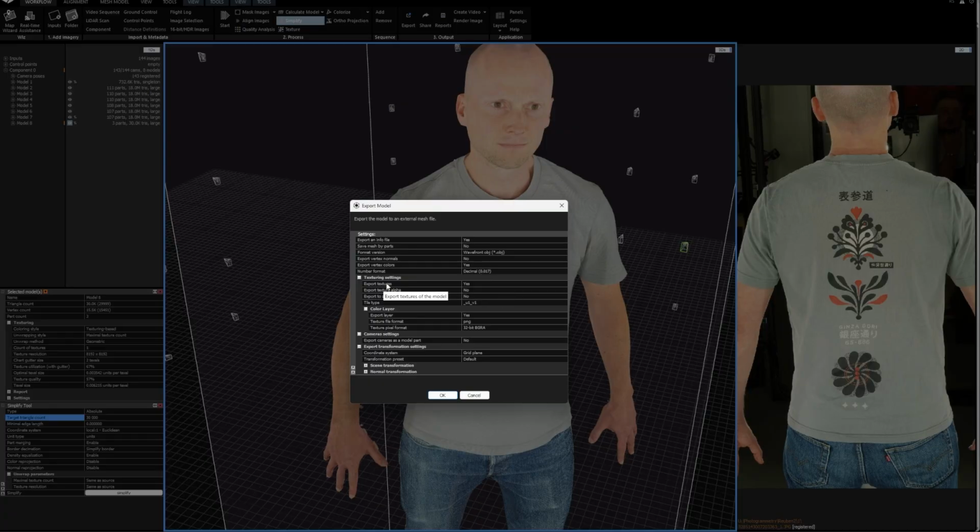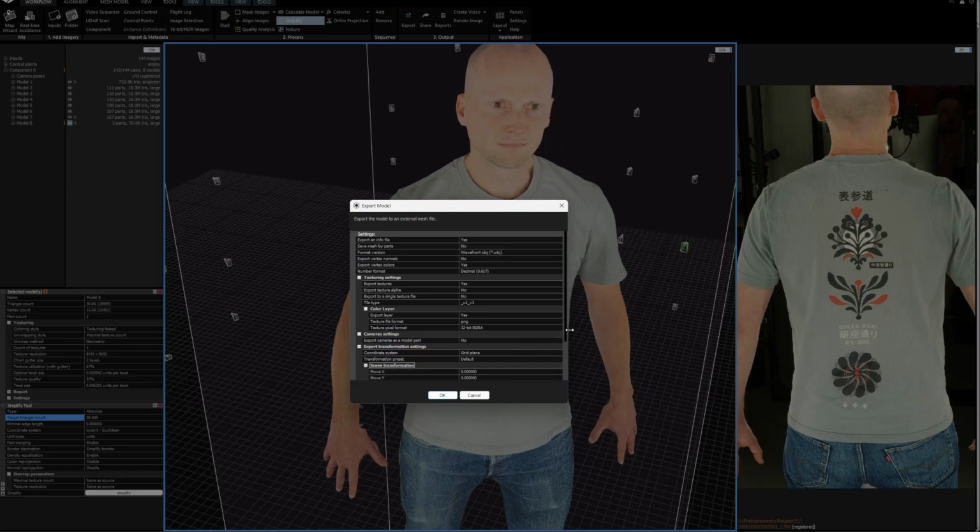So I definitely want to keep the textures. So that will create a PNG. You can change the file formats here. So if you're just after JPEGs, you can nip down here and just say I want a JPEG instead of a PNG. I'm going to keep it as PNG for now though. You can export the cameras, so that's all of these in the scene. If you set this to yes, it will bring out 144 cameras in the scene of where they were, but I've set that to no so that we don't get those. And I'm happy with how this is done.